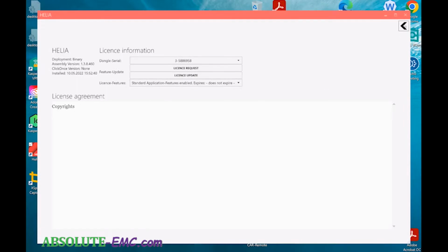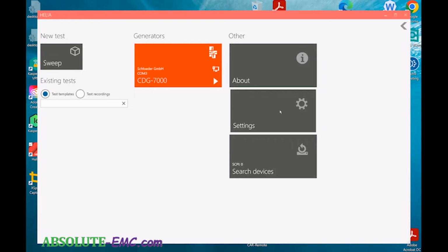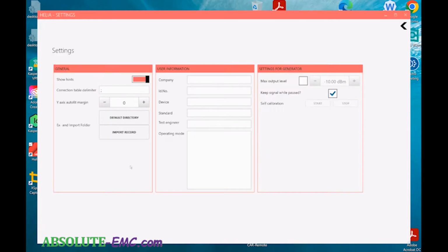Settings, and here you can update some settings: show hints, correction table, delimiter. Semicolon is standard, and that's what the files supplied with the unit come in. So you can change this to have a little more margin. Then there are the output and input folders, so you can select what your default folders are. If you don't select this, it'll just go to whatever you used last.